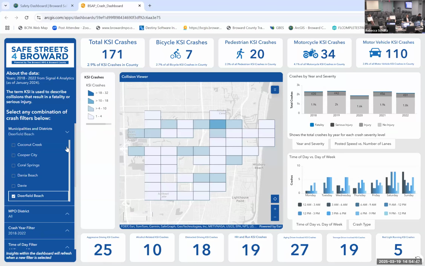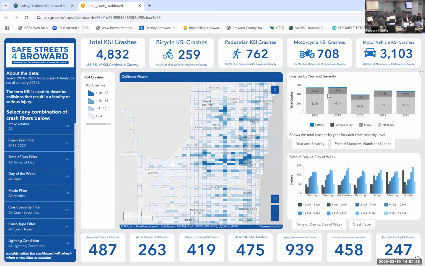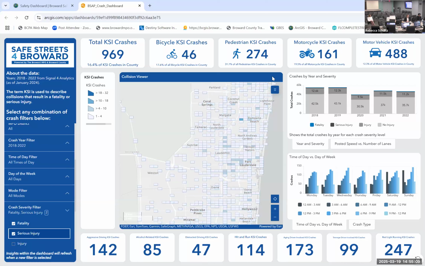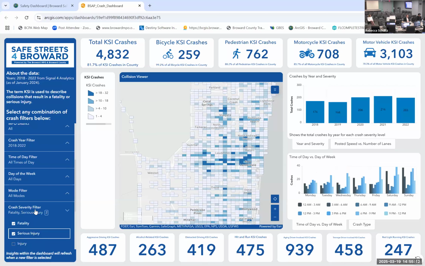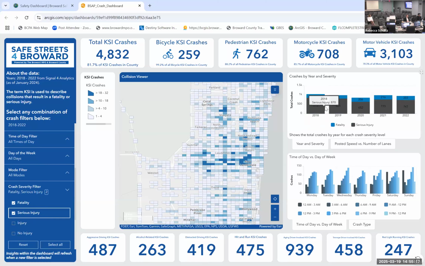We are looking at providing some other forms of data. Here on the right side, these are all the different types of injury classifications for different crashes. As we know, fatal and serious injury crashes only account for 2%, so it's a little hard to see those. But if you go to the crash severity filter here on the left and remove those, you'll be more easily able to see it. And don't worry, this is not going to be dark gray once we release this. It's also difficult for James and me to see this.